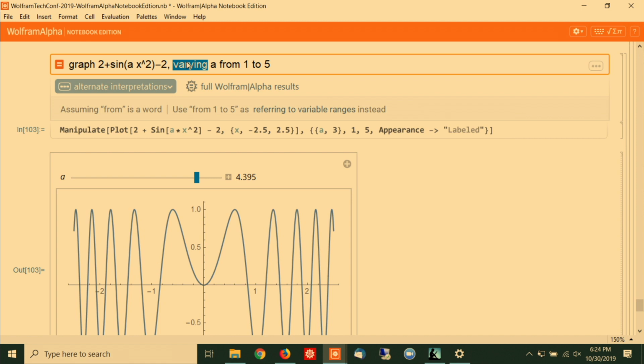For those of you that know Mathematica, this works very well with plots. It doesn't work perfectly across the system. So you can't create any sort of Manipulate that you can create in Wolfram Language with this sort of varying terminology. But it's very, very good at graphics. And initially what people want to do and what students want to do is graphics. So for the first rollout, that's really where it sings.